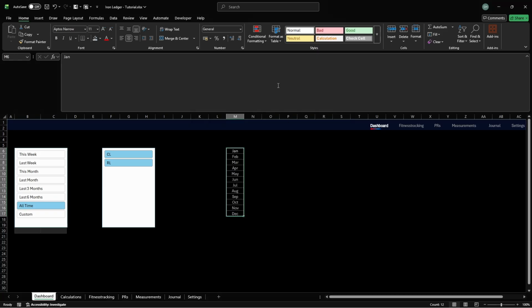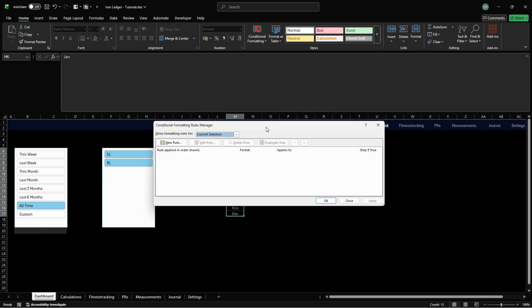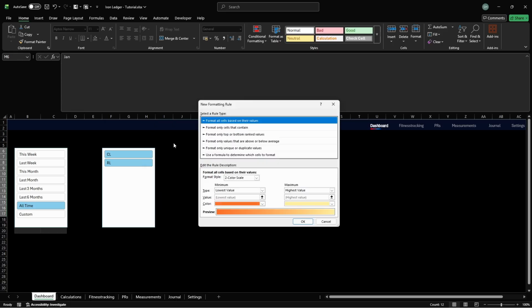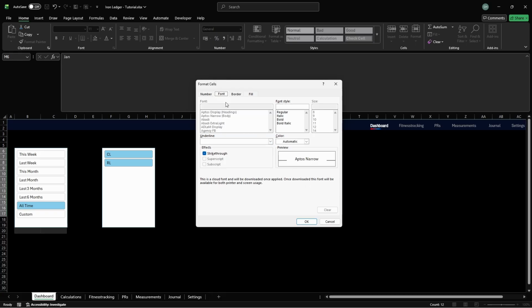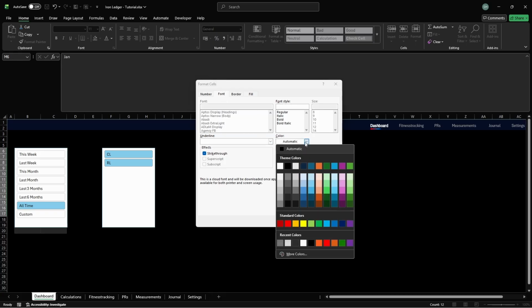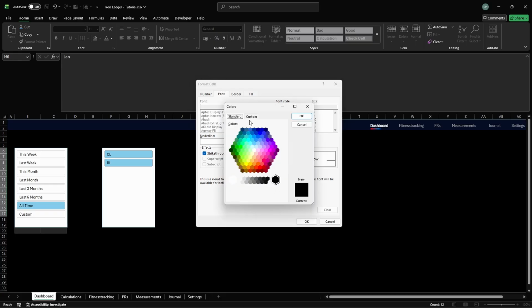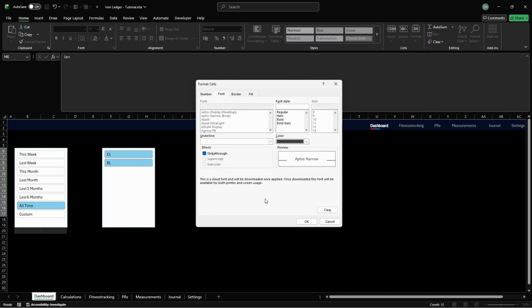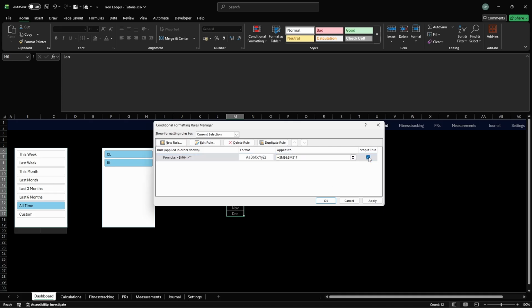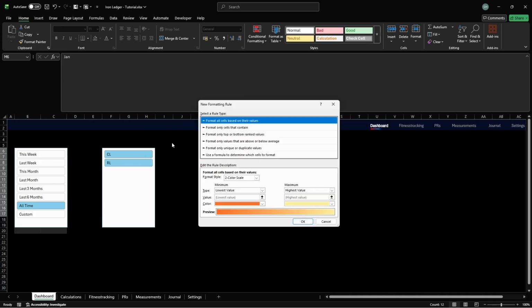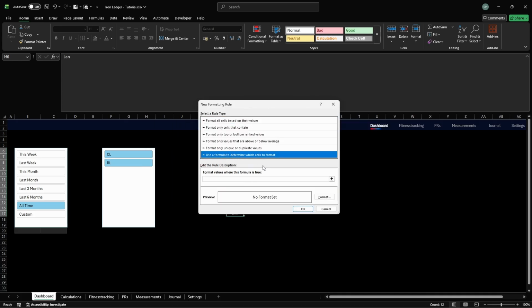Conditional formatting. Select the months range. First formula checks if M6 is not empty. Format with dark gray font. Second formula to check if the month is in our heat map highlight range.